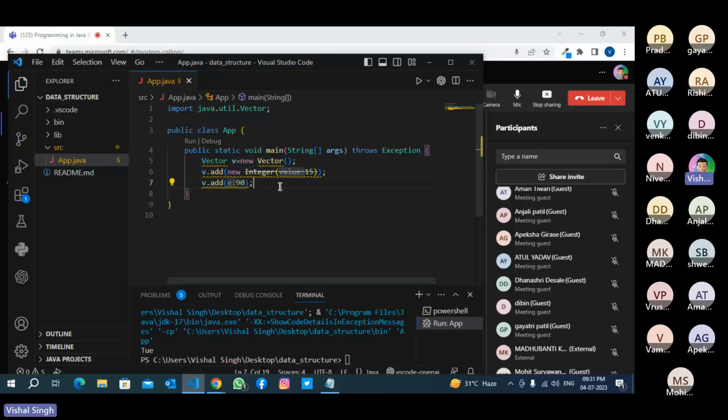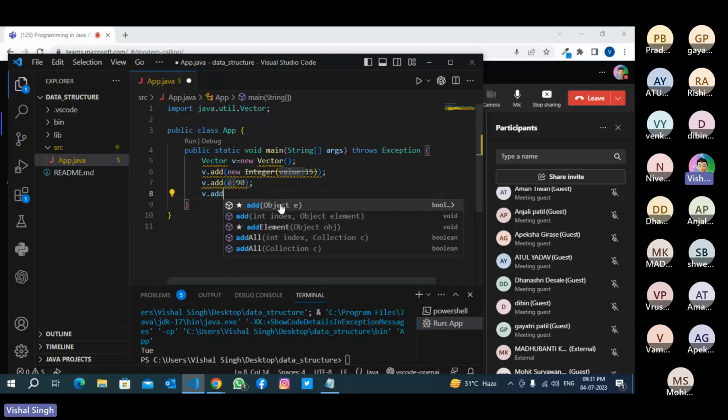This 90 is not a normal integer value; it is an object of the Integer class. So always remember, whatever we add into a vector, it considers everything an object. It always stores objects.